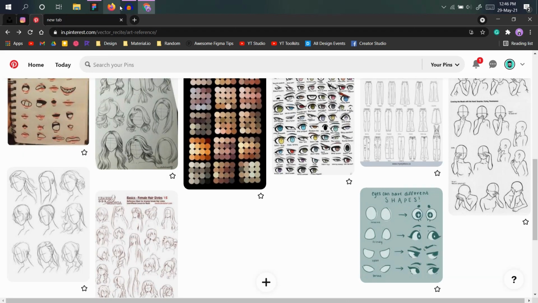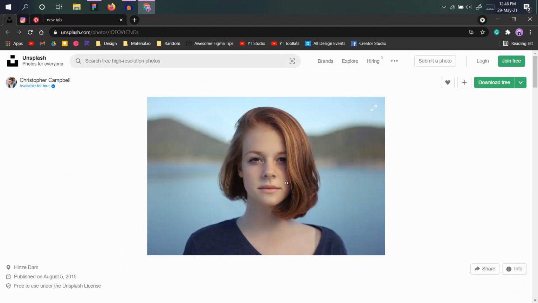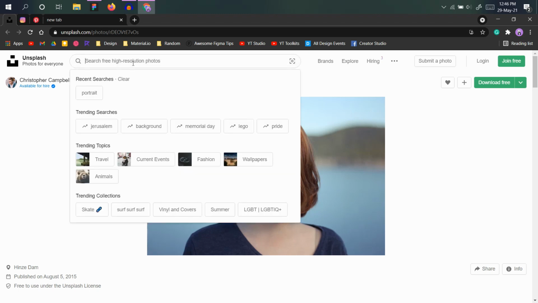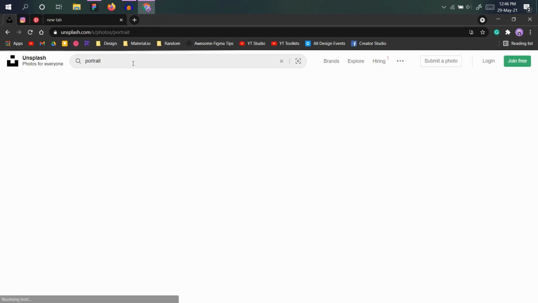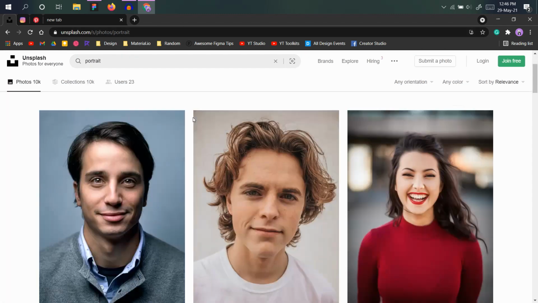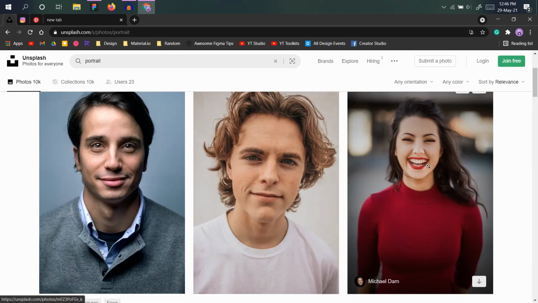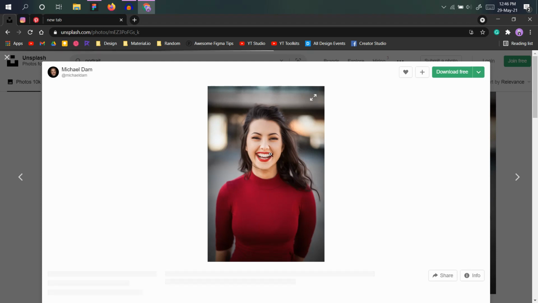A word about choosing your references. I chose this reference because it was pretty simple and it can be classified into shapes as big blocks of shapes. What you don't want to start with is images like this. You have teeth and you have a big smile. That will be hard to copy. The style of the eyes, the expression, the image is really good, but it's not for beginners. If you're a little experienced, you can try this, but I'll not recommend this for beginners.